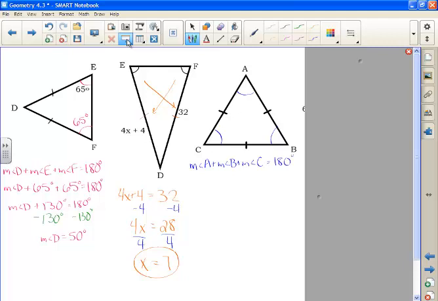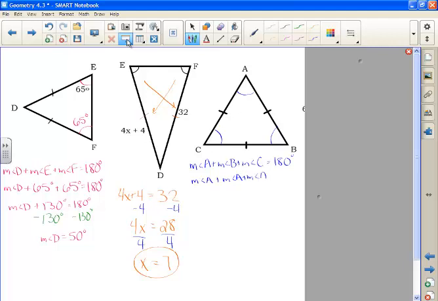So I could just assign a variable to them like x, but in this case I'm going to write it all out for you just so you can see the really concrete substitution method and all the different things that are happening here. So the triangle sum theorem tells me that the measure of angle A plus the measure of angle B plus the measure of angle C is all equal to 180 degrees. But since all three angles are the same size, they're all congruent, I can really just say that I basically have three angles that measure exactly the same as angle A. So I can put measure of angle A in for B and C.